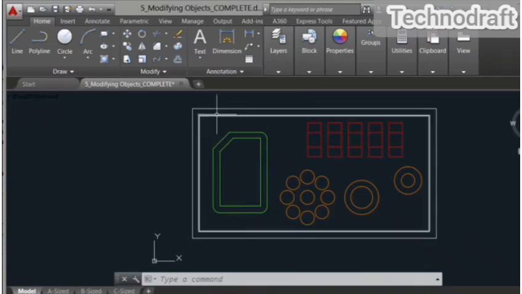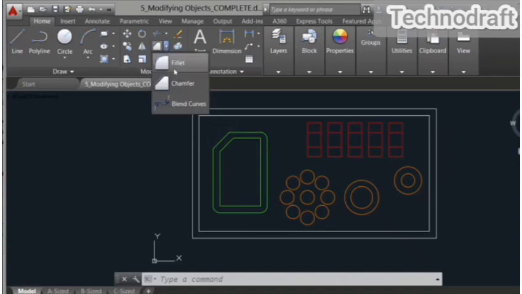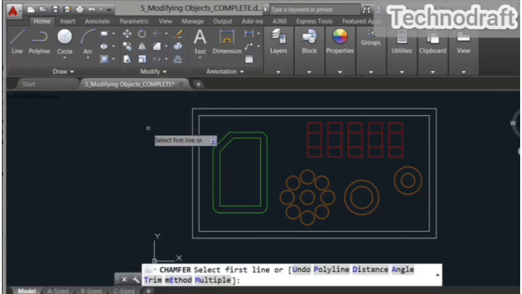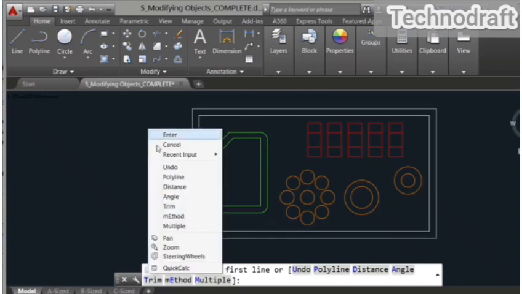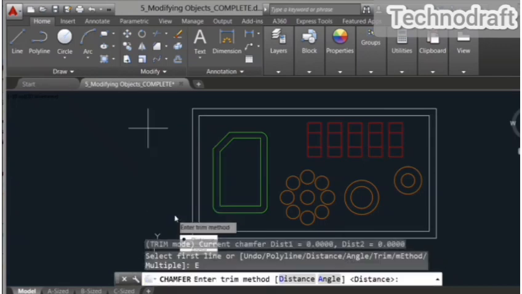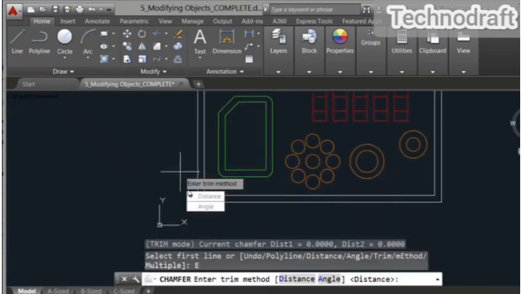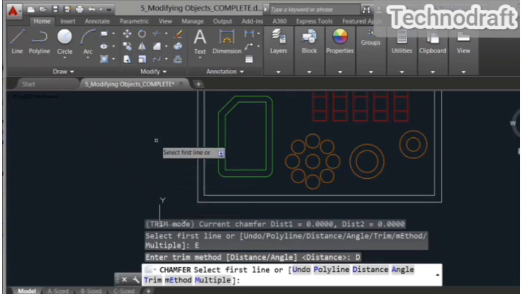Now the good thing is those chamfer commands have worked quite nicely, but I have just set them to 0. What I do want to do now is chamfer the corners of these two polylines here by putting a value in. So I will go back up to the chamfer command now. I will right click and set a value using the distance settings here. I can specify the angle if I want to. The shortcut menu lets me choose which method I want to use, and you will notice there if I pan up, I want to use the distance method.